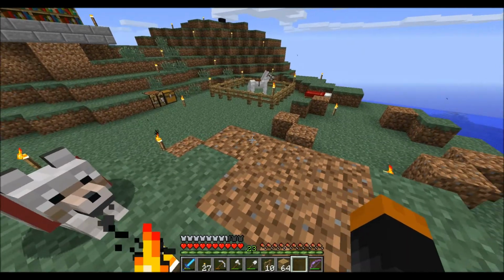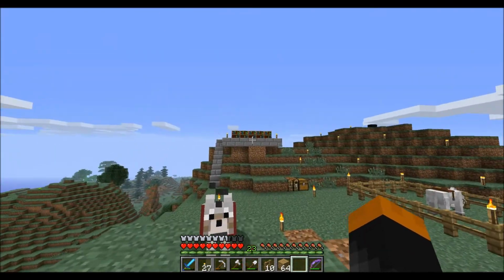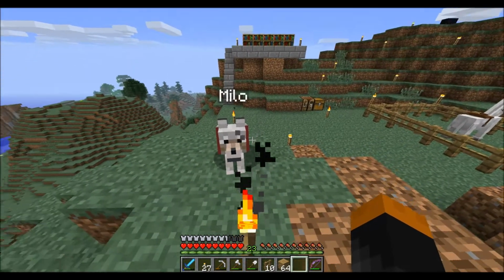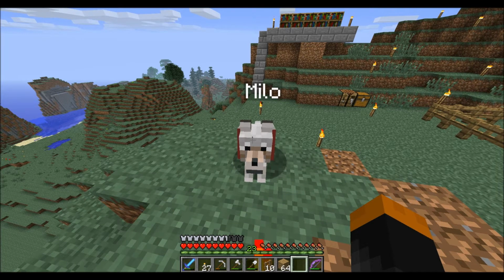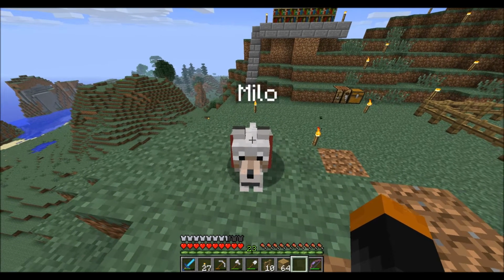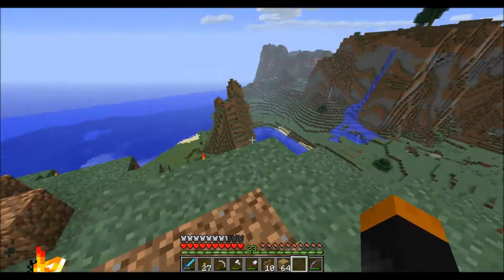Here we are on top of the mountain where I built my Nether portal and my enchanting station. Here's Milo. I've been leaving him at the house for every episode, which I feel very guilty about. You need to take your dogs out and walk them, right, Milo? Yep.